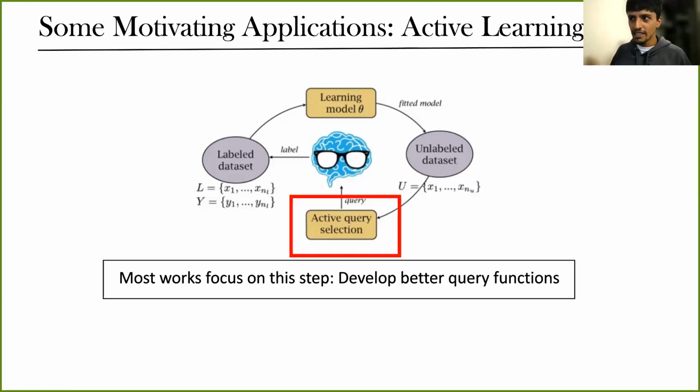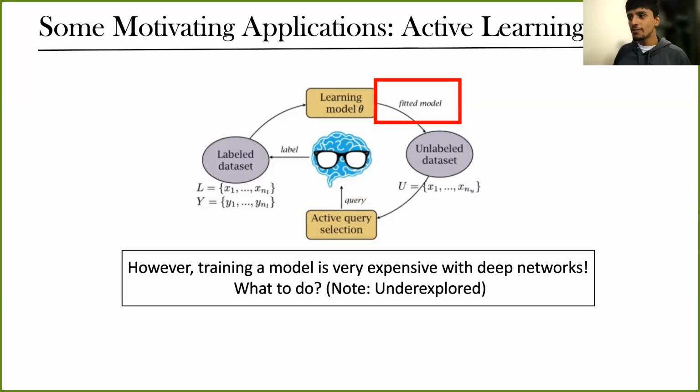What active learning approaches typically focus on is this part, which is which sample to select. They develop better query functions. We are not interested in this. We will focus on a very different part, which is in this active learning process, when you train a model every time you want to collect new samples, training the model is expensive. All active learning works typically just train this model from scratch, and we really don't need to do so. We think we can improve this by quite a lot.